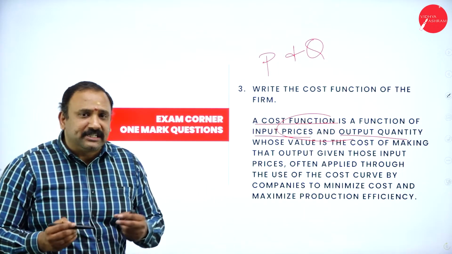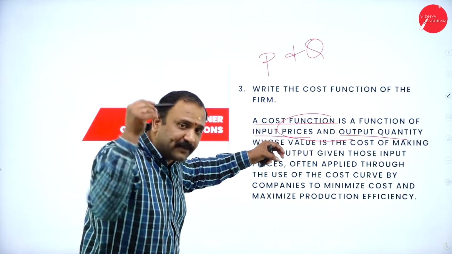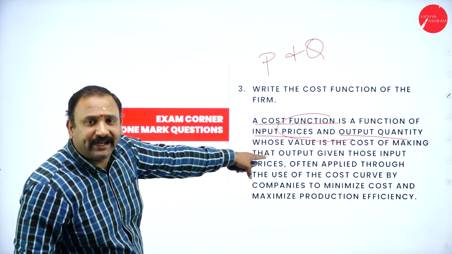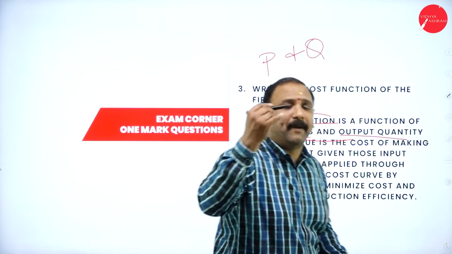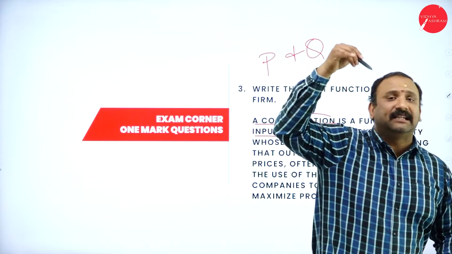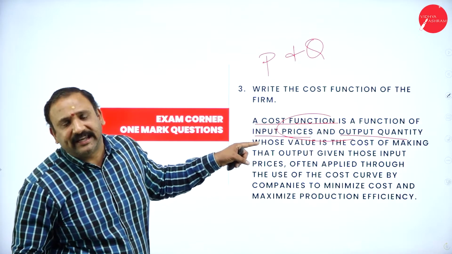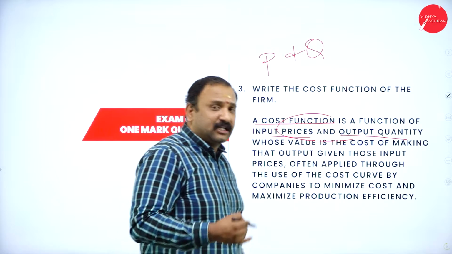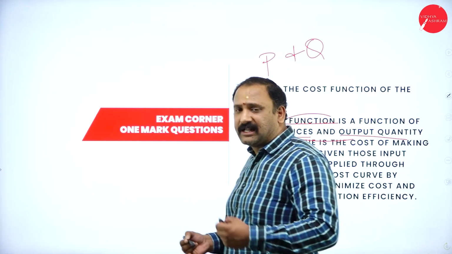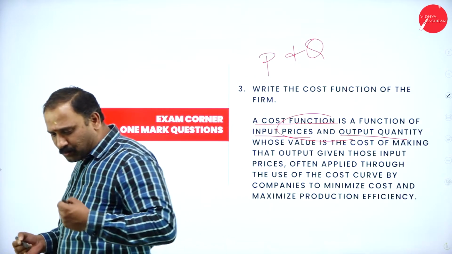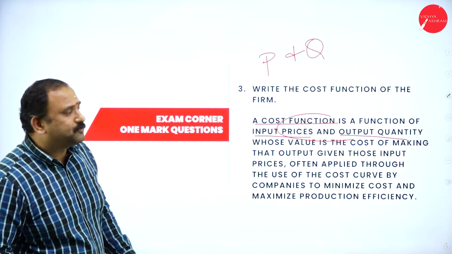So cost function is a combination of price and quantity. Using that price and quantity, you are going to get a final output here. Cost function is purely decided by the price and quantity that is being employed. Using that only you will be able to get the output. Now, cost function applies to every single industry. So every time you go through the term cost function, you need to be very clear about how it is being spoken about.